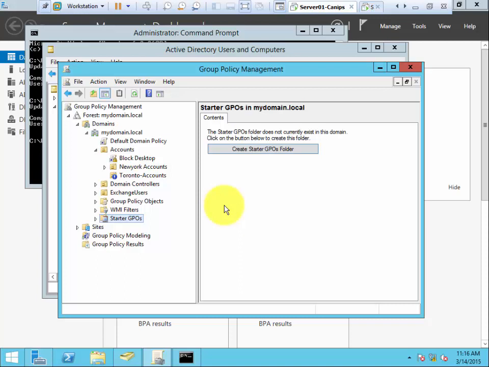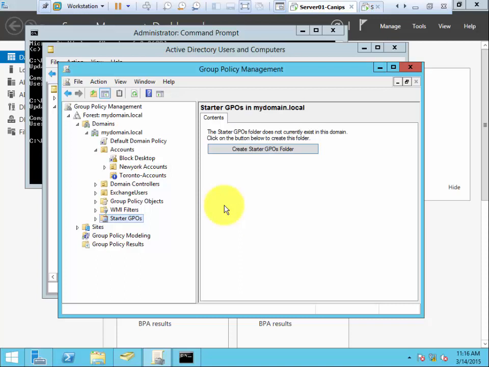So instead, why don't we have a starter GPO, a GPO that has all those policies already implemented.